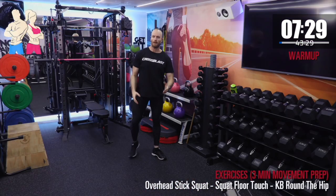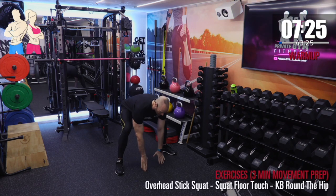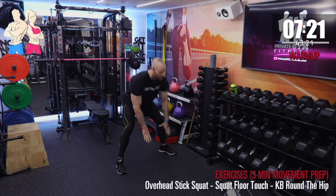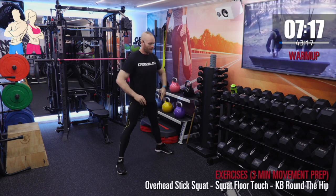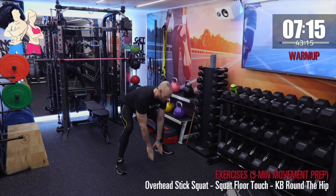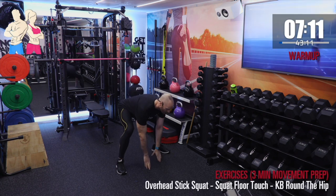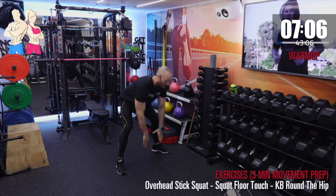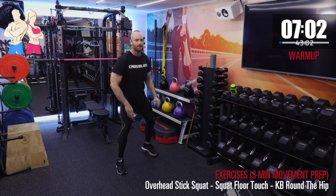Okay, now we want to do some squat floor touches. Squat down, touch the floor, up, hands on hip. Down, touch, up, hands on hip. Down, up, down, and up, down, and up, down, and up, down, and up.